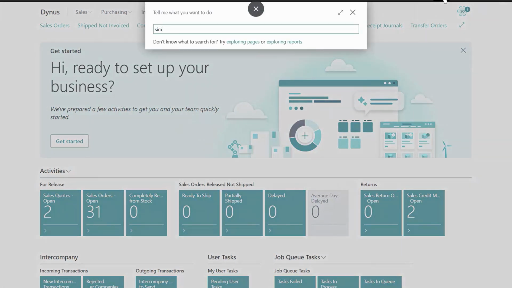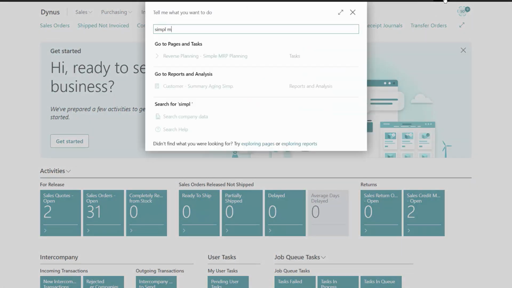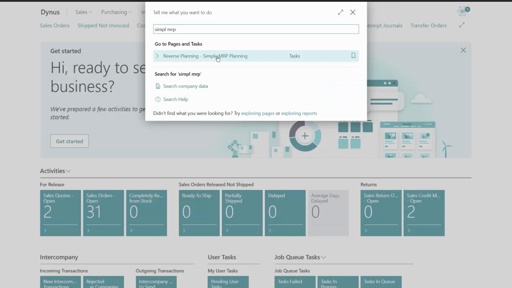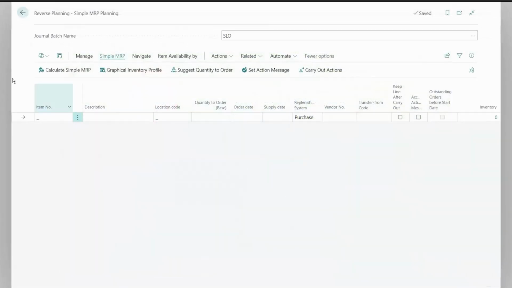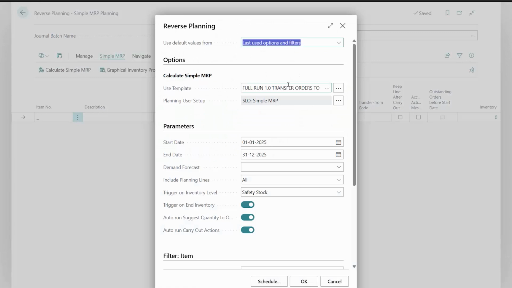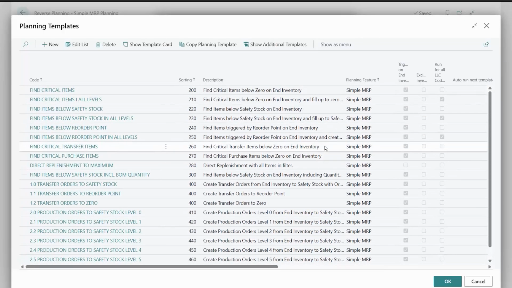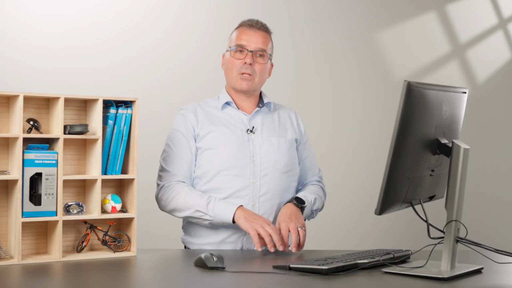If you look, on the other hand, at the simple MRP from the reverse planning, we have predefined many different templates in here, and you can define your templates by yourself. So you can select templates across your company. You can set up all the templates you want in here, define them, and set them up with very much flexibility.